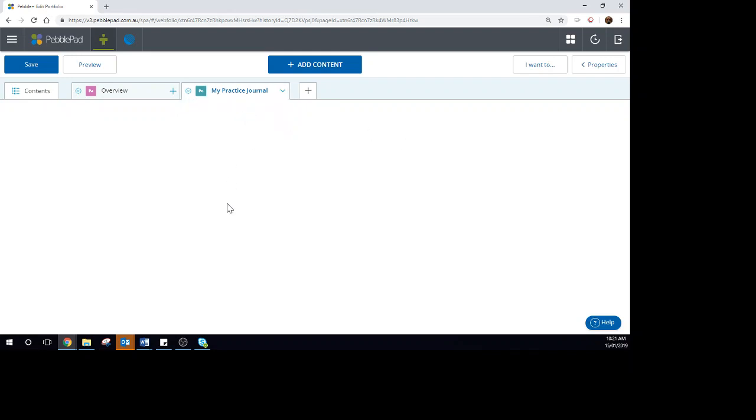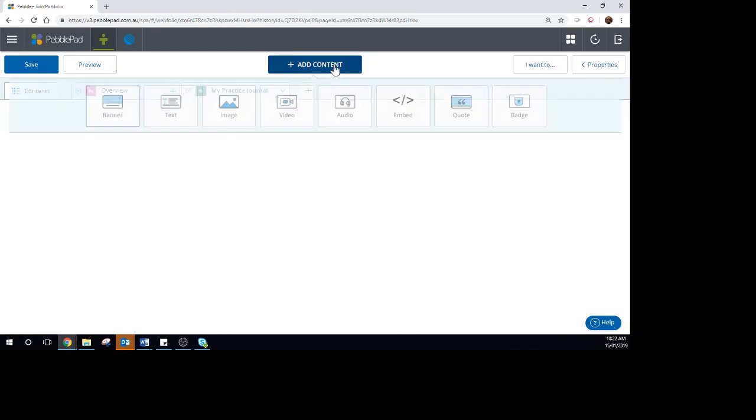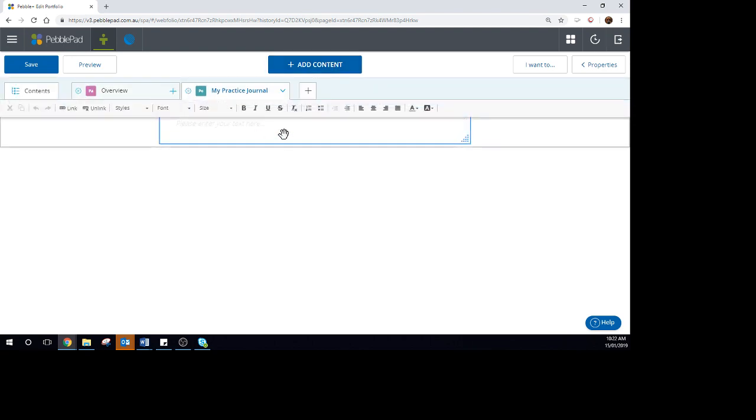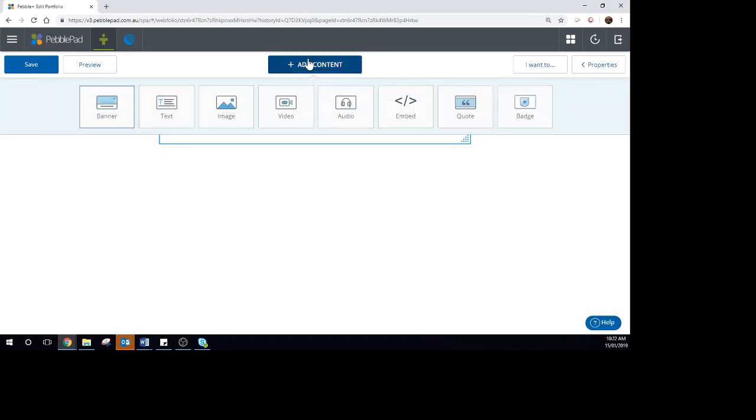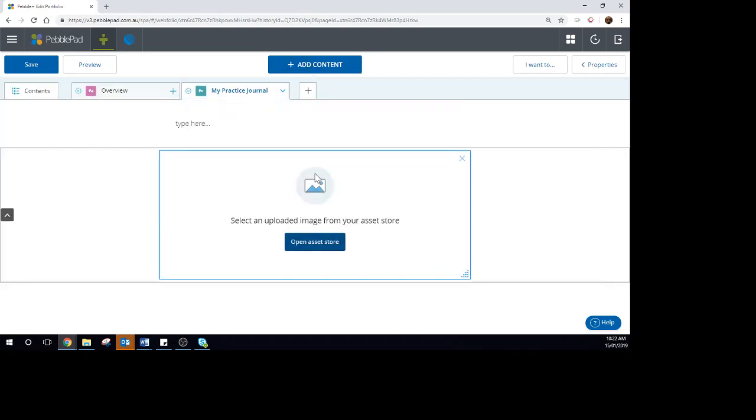Now, this first page, our recommendation is that you do not begin typing. It's very tempting on this first page, on this white space. The reason being is that it's going to be embedded. If I start typing here, that's all fine. I can go ahead and add pictures and do whatever I want, but it is embedded, and I'll never be able to lift it from this portfolio because it's embedded.